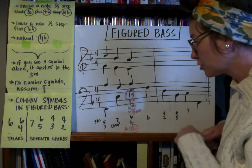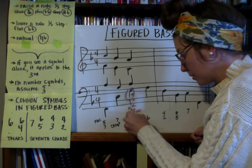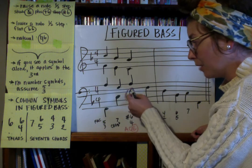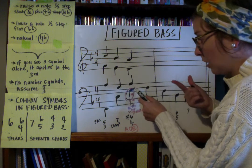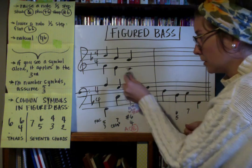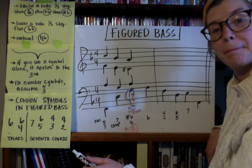If I were to have a sharp, that would mean I just raised the sixth, okay? So the sixth above the bass note. So what would the sixth be? E, F, G, A, B flat, C. C. That would just mean I just put that. Okay? It's not too confusing.